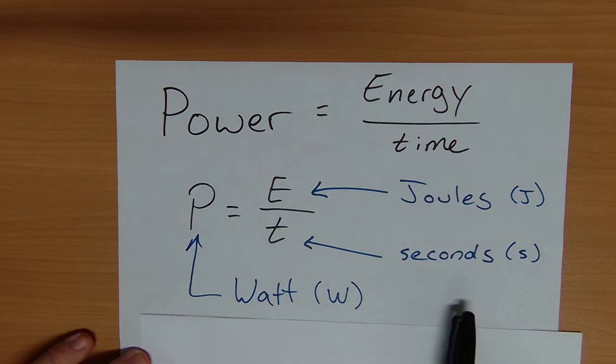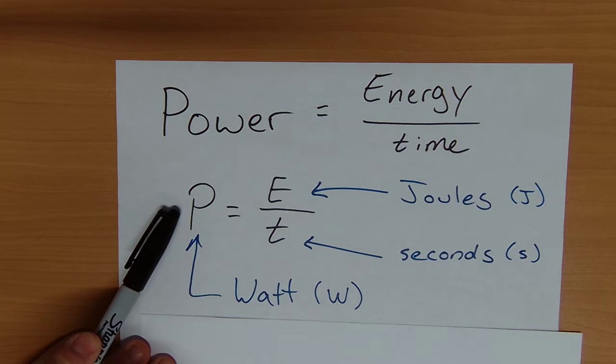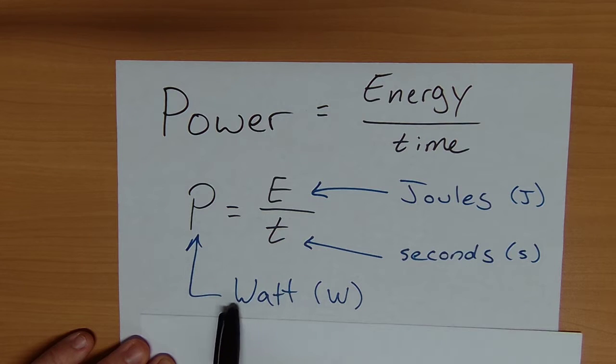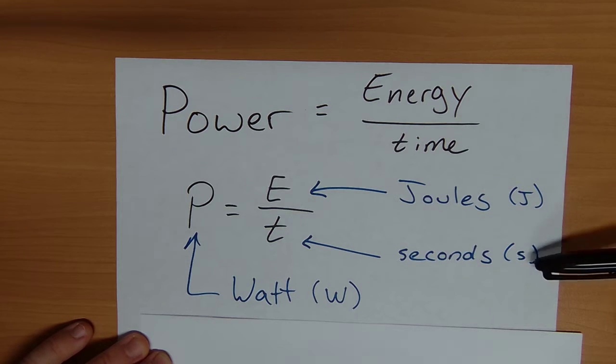So I'm going to keep my energy in joules. By requirement, I'm going to put all of my time measurements in seconds. And that's just something that needs to happen. So that my powers that we're going to calculate over here can come out in a new unit that's called the watt. And you've probably even heard of the watt before. So the watt is going to be our preferred unit for power. Capital W is the symbol. We want to make sure our energies are measured in joules. Capital J is the symbol for that. And then we're going to request that our times are going to be in seconds. So even if a problem statement tells me something about minutes or hours, I need to do a unit conversion that gets to seconds for this to make sense for us.